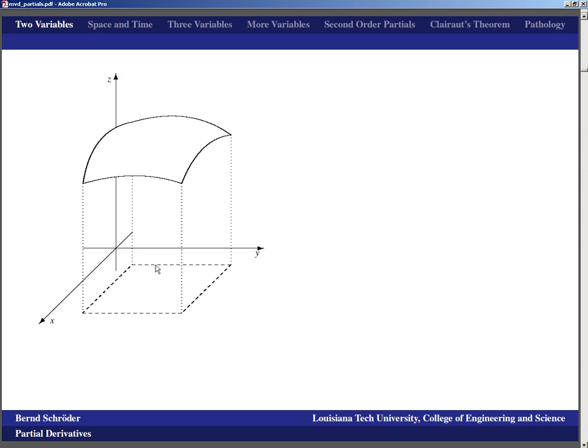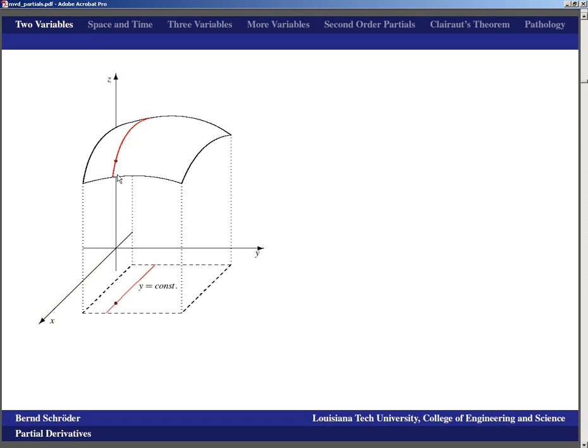Well, if we now plug a straight line into that function, that would mean we find a point where we want to find the derivative, and then that point, of course, is also on the graph of the function. Here's the straight line now that we want to plug in that goes through that point, and we realize that that straight line, which is obtained by holding y constant here, gives us a one-dimensional graph that just happens to sit in three-dimensional space, just like in the animation we just had.